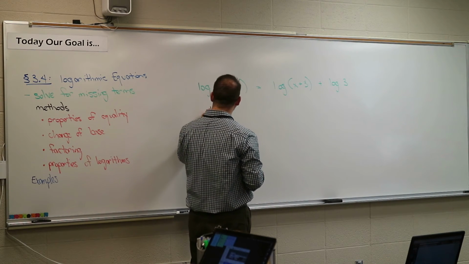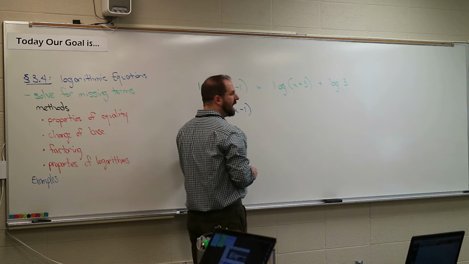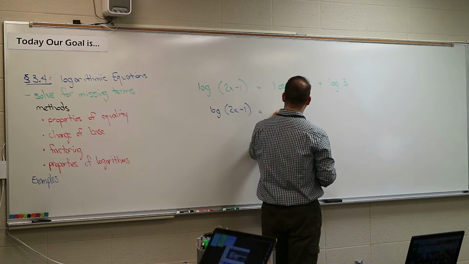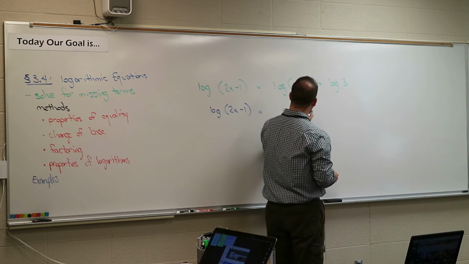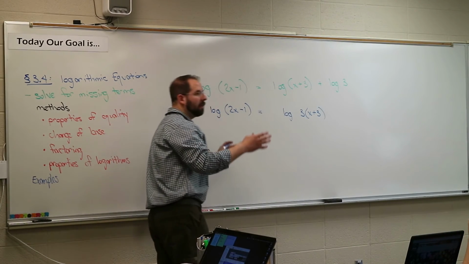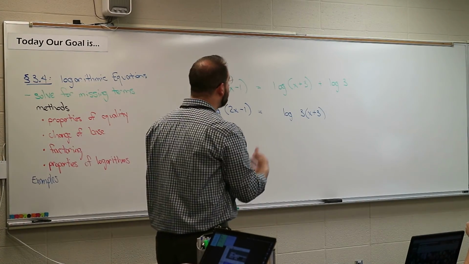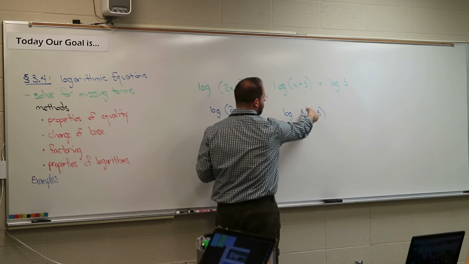On this side, I'm going to leave it alone. It's already one logarithm over here. The base on it is base 10, so I don't really care about that. On this side, I'm going to combine this down to one logarithm. So this is log, and I'm going to multiply those two things together. That's 3 times x plus 3. It doesn't matter the order you put it. The reason I can do that is they're being added. If they were subtracting, I would have to divide these, so you make a fraction.